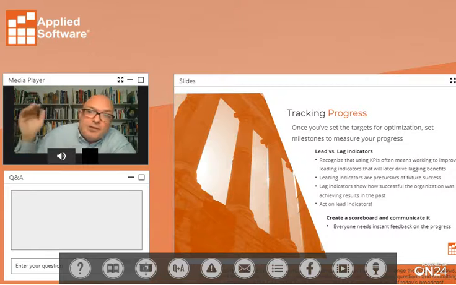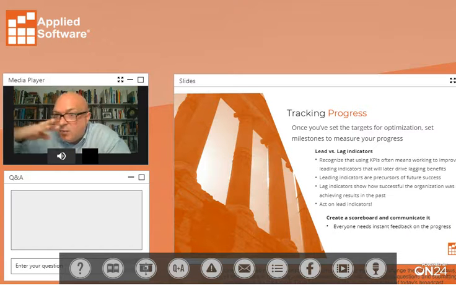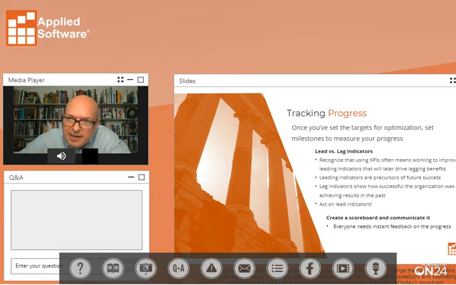Are we looking at how much training people have logged? Are we tracking the number of errors on a project over time? All these things that lead us to success, we need to be looking at incrementally. That's why I say focus on the lead indicators, not necessarily the lag indicators, because the lag indicators are still important, but they're a result of the lead indicators that you've acted on.